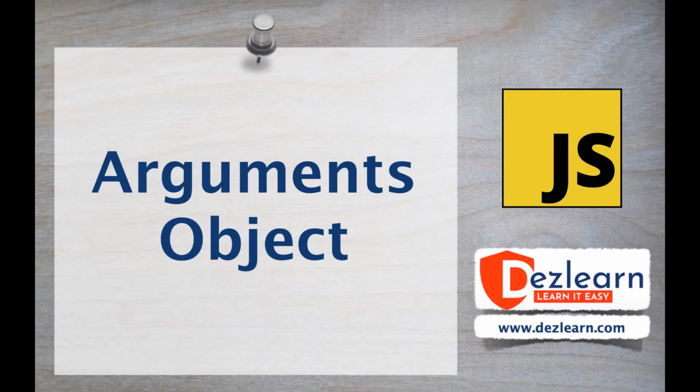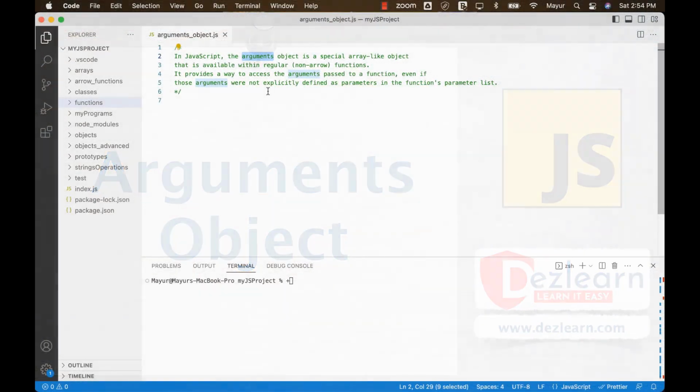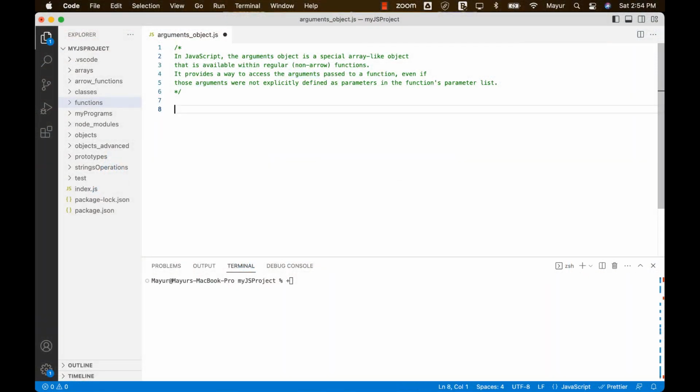In this session, let's talk about a very interesting object in JavaScript function, which is the arguments object. Now, this is a very high level of flexibility in terms of using the arguments from a function, which I don't think is available in a lot of other programming languages, where we can create a function. We don't have to pass any arguments to that function when we create it. But when we call that function, we can pass any number of arguments and still use it inside the function. This seems magical, especially if you're coming from a Java background, where everything is very hard and fast.